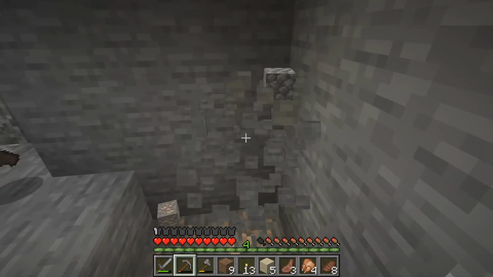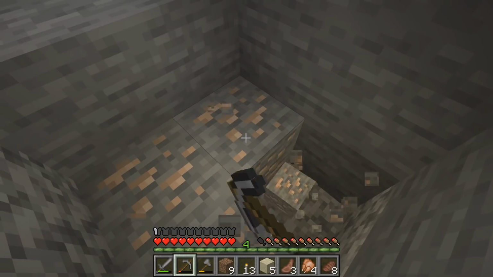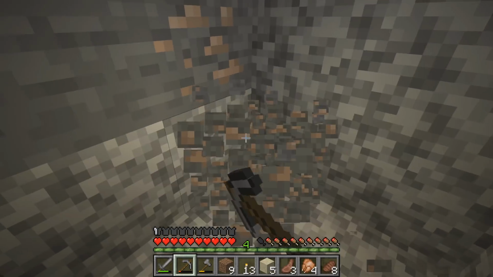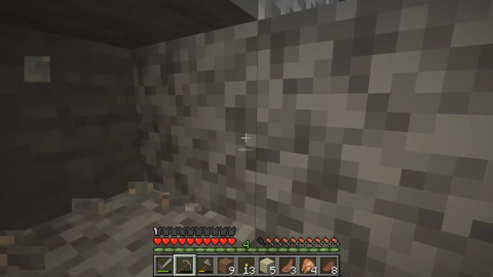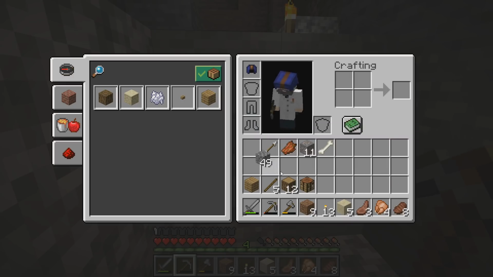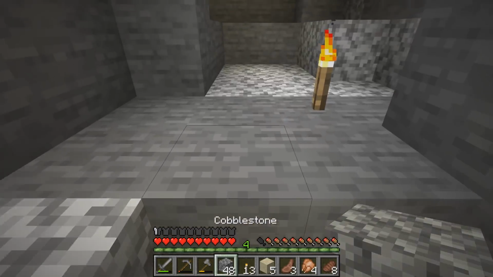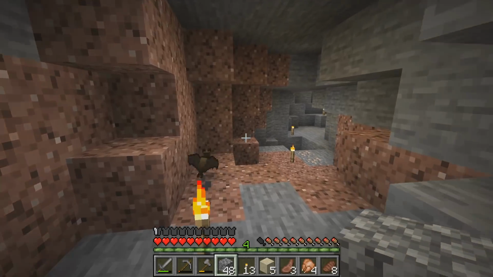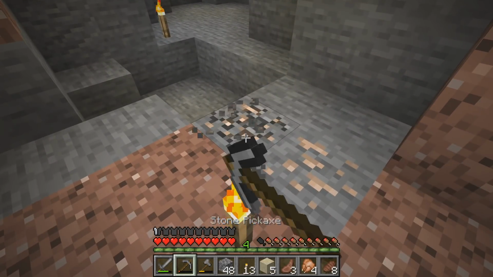Not too deep at all. But we can definitely use this iron. That is for sure. So let's just grab all of this. There we go. And let's see, we need some cobblestone. Like so. And I think I saw a bunch of coal up here we can also get. So we can start to smelt up a bunch of this iron.